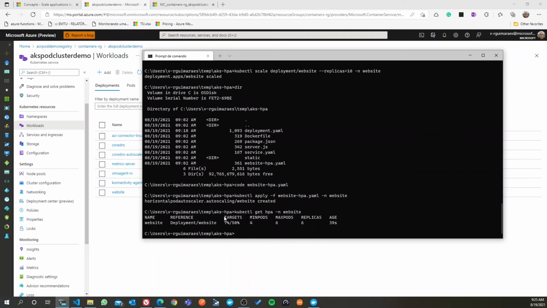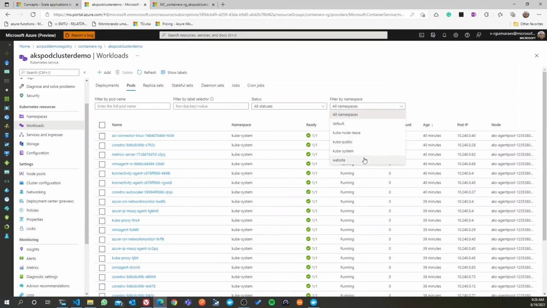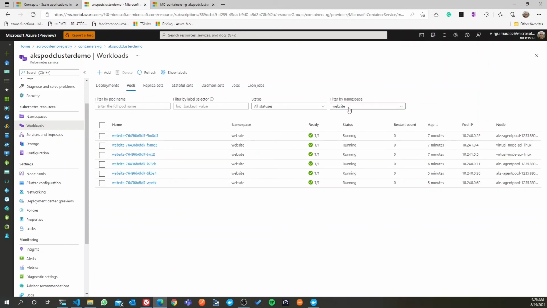If the cluster reaches 50% of memory average utilization for all the pods of this deployment, right, we will have this configuration running. It means 4 min pods, 6 max pods, etc., right? And if you take a look again at our pods, the website, okay, we see that we have our pods running, no problem.